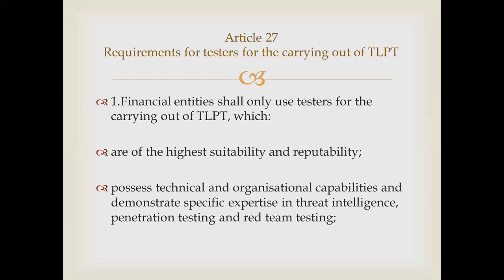All right, so Article 27, requirement for testers for the carrying out of TLPT. Can just anybody perform the test? No. And this is what Article 27 is talking about. Paragraph 1 says financial entities shall only use testers for the carrying out of TLPT which are of the highest suitability and reputability. So the suitability of the tester organization must be proven, the reputation must be proven. They must possess technical and organizational capabilities and demonstrate specific expertise in threat intelligence, penetration testing, and red team testing.